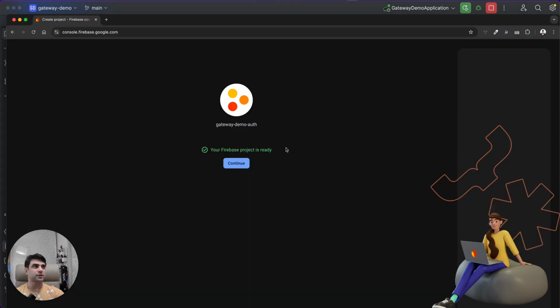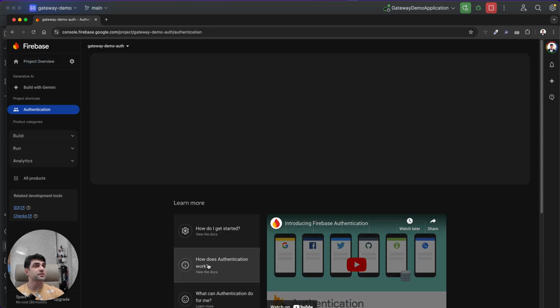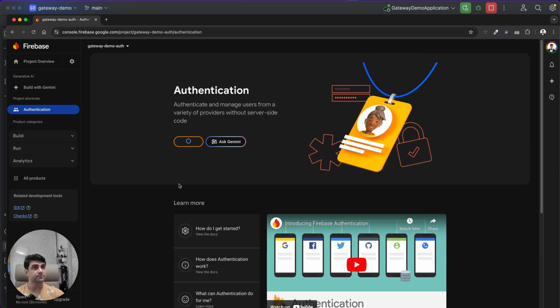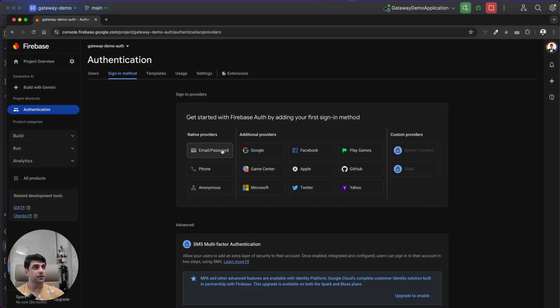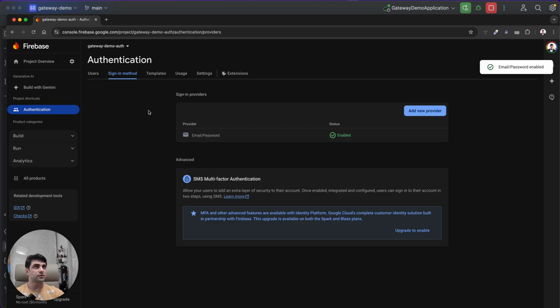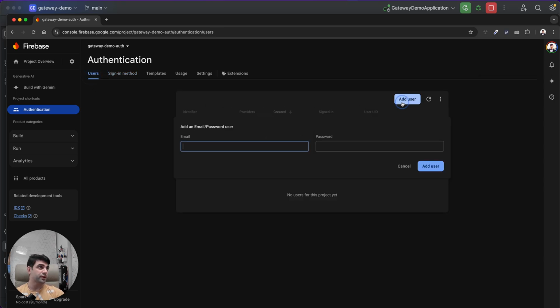And then we take a look here. In the meantime, our project has started. That's perfect. So now we want to add authentication here. We press this authentication. Then I press get started. And I will click here just email and password, because that's how we're going to authenticate our users, just with an email and password. I go to this users tab. I press add user. And here I will just use admin@example.com, and password will be password. So that's it. I add this user.